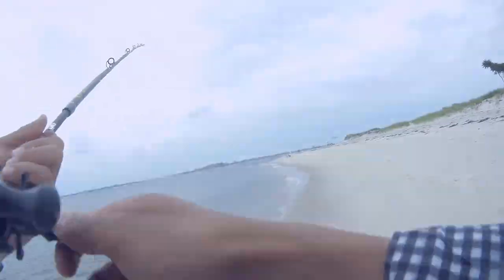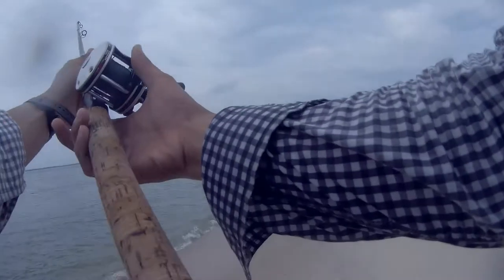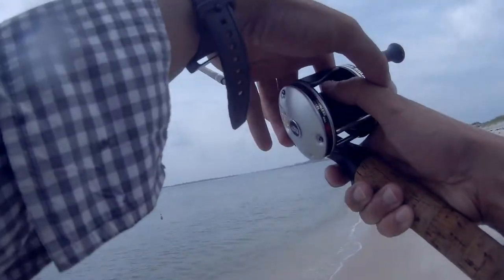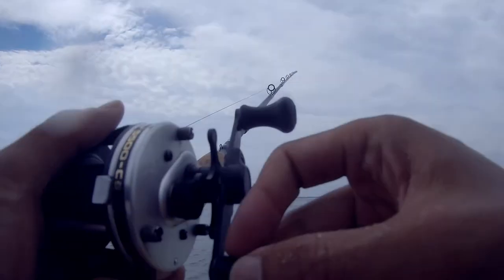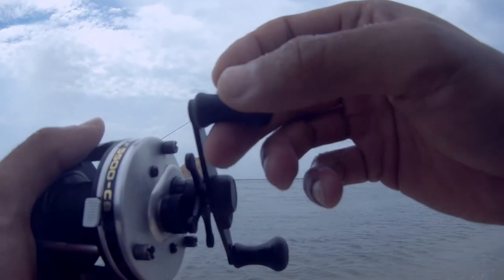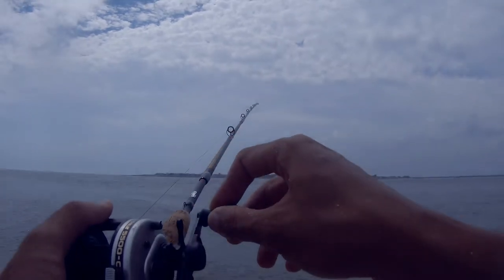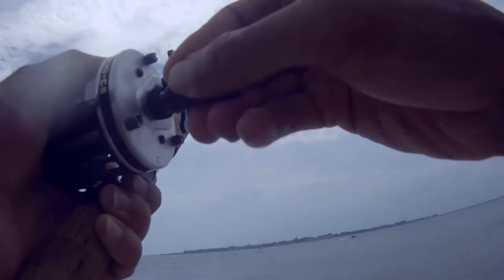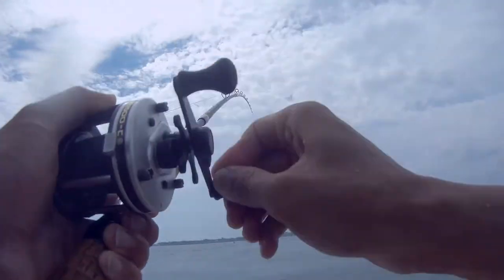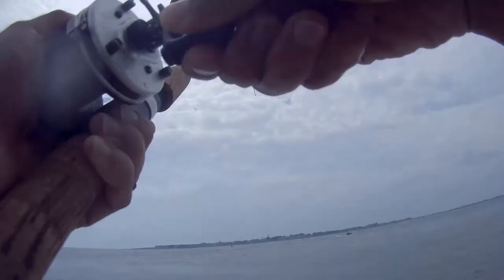Cast out. And on the second cast, I hooked up. Sand fleas are kind of heavy and they don't swim or float in the water, so you have to twitch the rod here and there a little bit. It's a pretty good one.